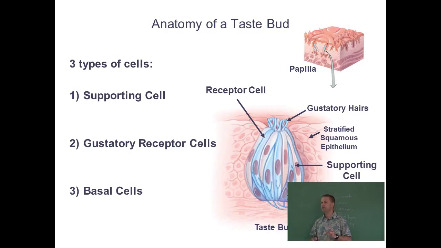The basal cells can regenerate into new receptor cells, which is important because have you ever lost your sense of taste? Yeah. What happened? Anesthesia. You burned it and you said what? Anesthesia. Anesthesia, you lost your sense of taste? You had a cold? Okay. But certainly think about hot pizza or something like that, right? You can destroy these cells very quickly, but fortunately they do regenerate over time. So that's the job of the basal cells.